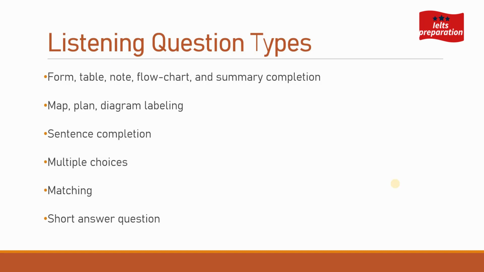Now we have the following types of listening questions. You may get form, table, note completion, flowchart, and summary completion. Apart from that, you may have map, plan, diagram labeling, sentence completion, multiple choice questions, matching, and short answer questions. Among all of them, the multiple choice questions are the most difficult. So we will go through all of them, both practically and theoretically.